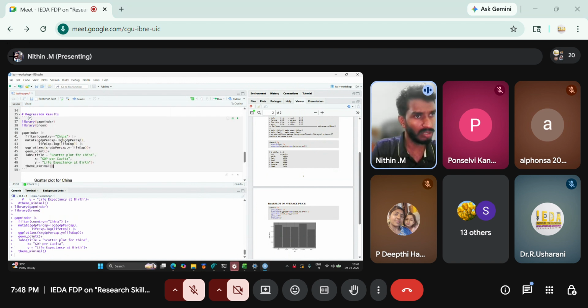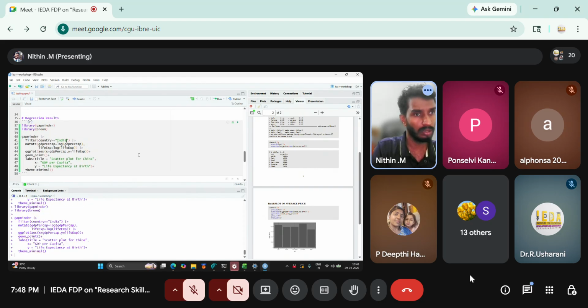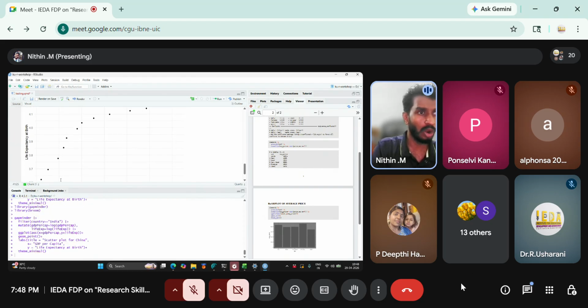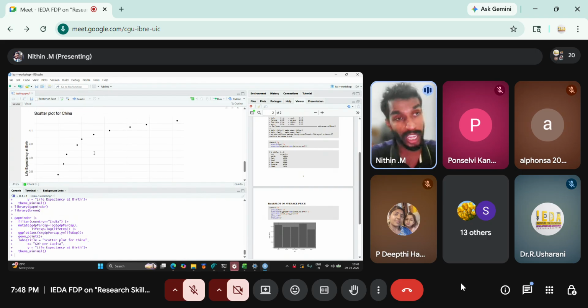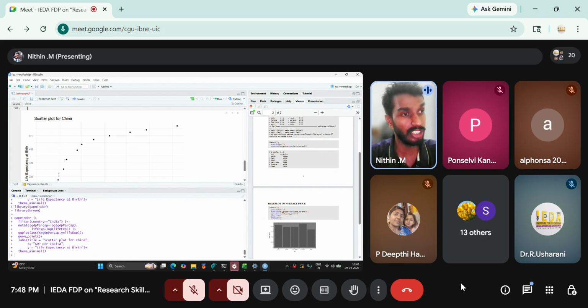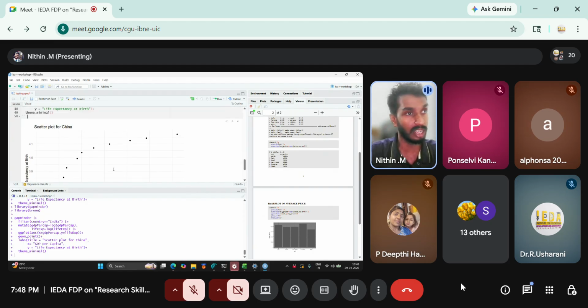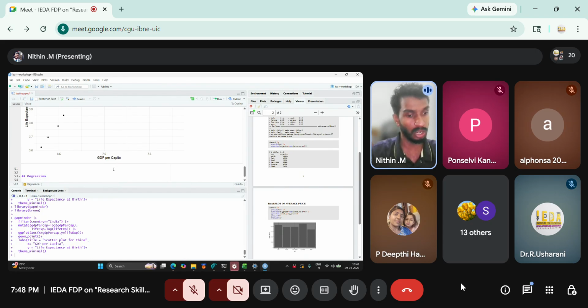Let's try to change for a different country. Maybe for China this is not working. Okay, so you are almost getting a straight line except for a few outlier places. So that's the idea. Now let's try to do a regression and see whether those results are holding. Okay, so let me do the regression. Again, that is very important. So let's try to fit a regression.